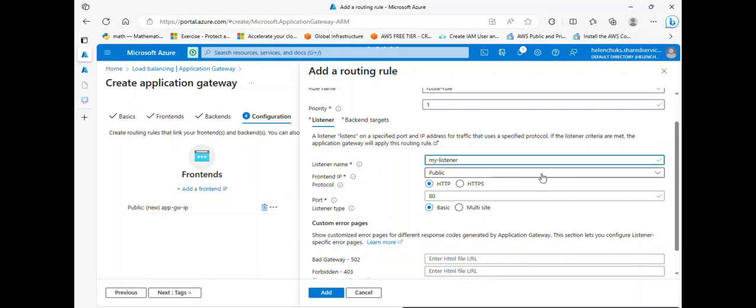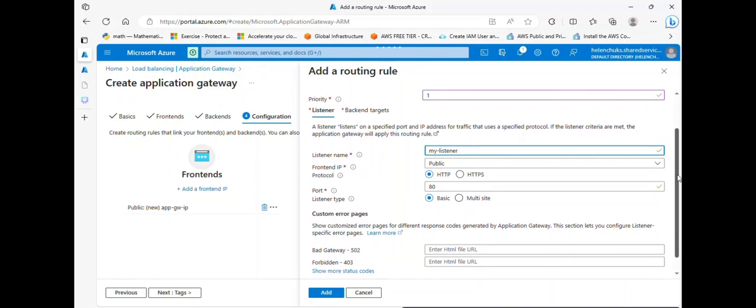Okay, front-end IP is public, and the protocol we're using here is HTTP. We are not making use of HTTPS. It's beyond the scope of this tutorial. Where I've used a certificate manager or SSL certificate is in AWS, so you can see that video.